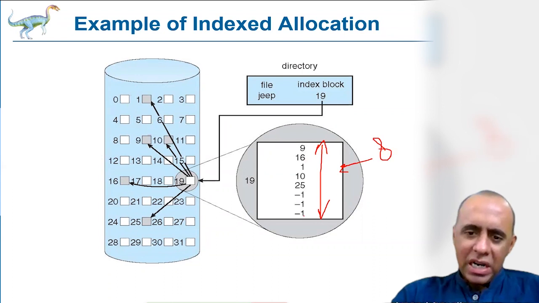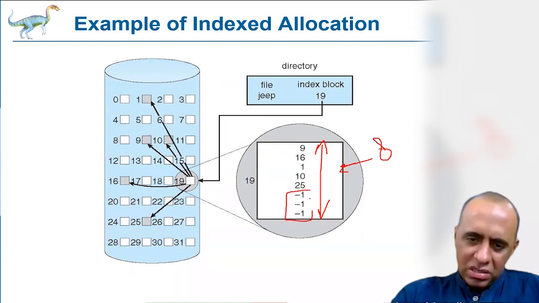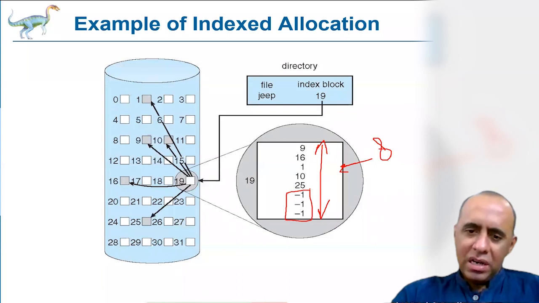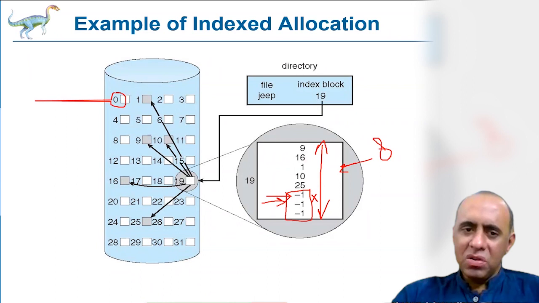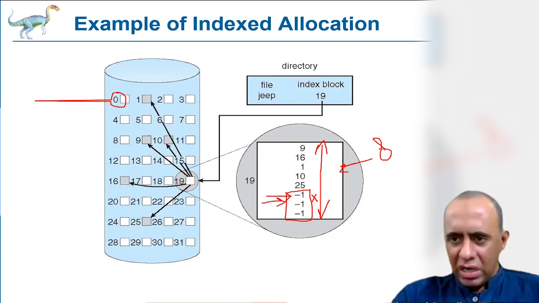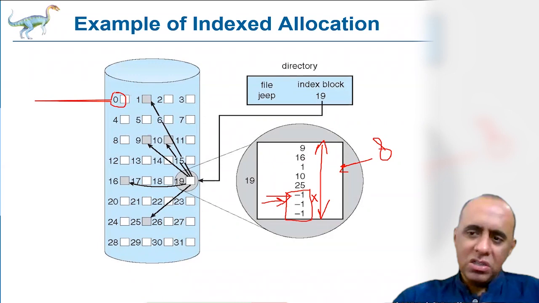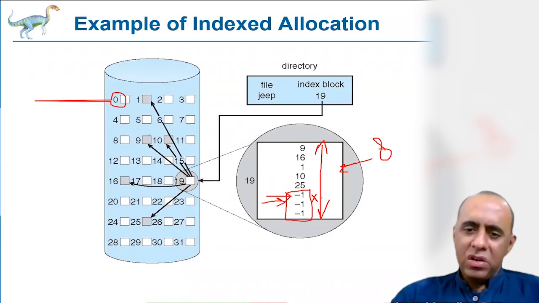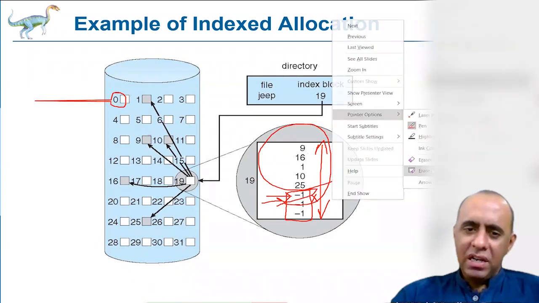It is very important that all the remaining locations which do not point to any blocks must be represented by -1, to tell the operating system that these are not pointing to any logical block numbers. Because these are data lines, you can actually store -1 over here, and block numbers start from 0, so -1 will not be pointing to any valid block number. So you will readily know that this is the valid file index block.